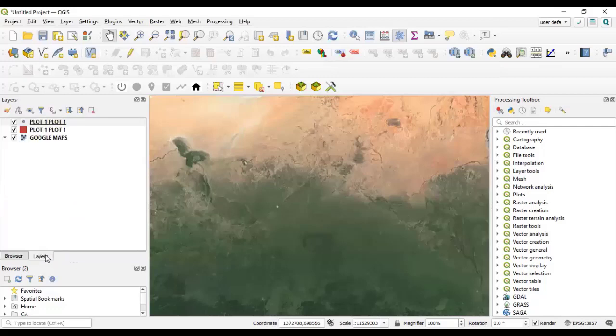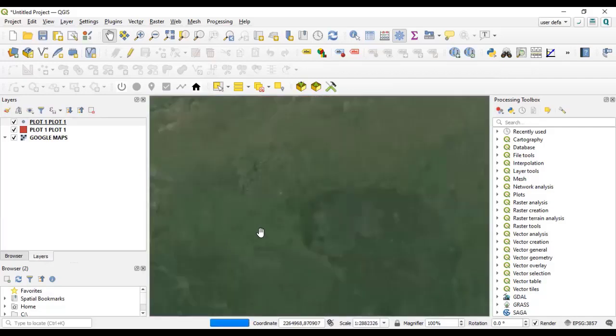So I'll go back to the layer now. So you see them here. We have point and then have polygon, because you remember yesterday I placed a point before I digitized that polygon, right? So now how do you go to that place? Because if you start zooming now, for you to locate this thing, it will be very difficult.